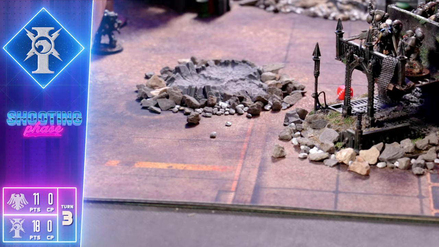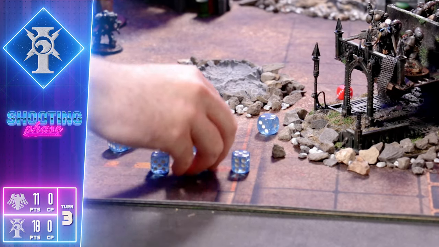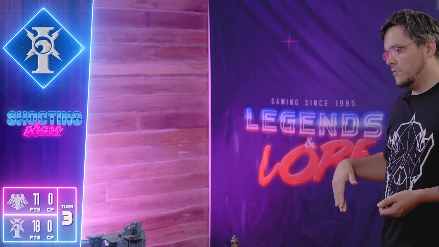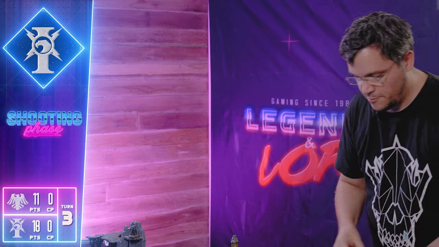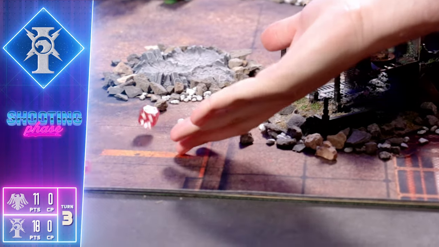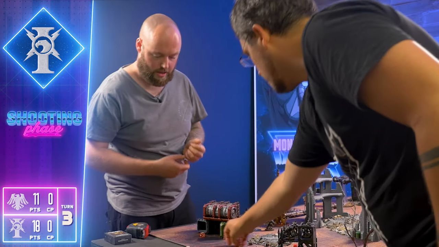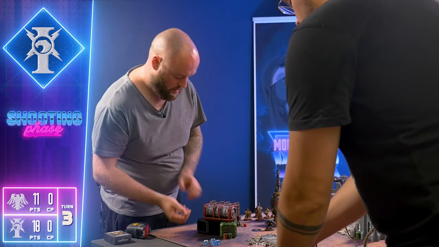Winning on threes. Strength six. No rerolls. Not looking good. AP two. So they've got a one up save and cover, so it becomes a three up. So three up saves. Failed one. Failed one. Two guys. And the other guys.